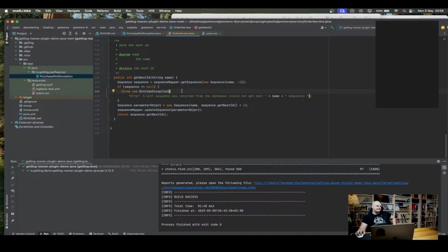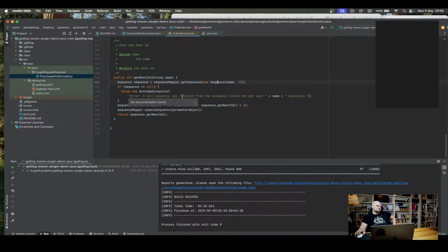Oh, there is a sequence actually. There is a sequence order to be updated. Okay, so the sequence actually should work with her name and with a default of -1.